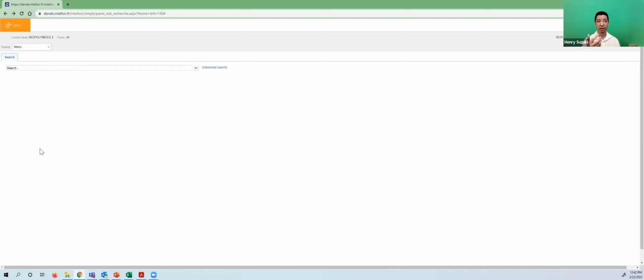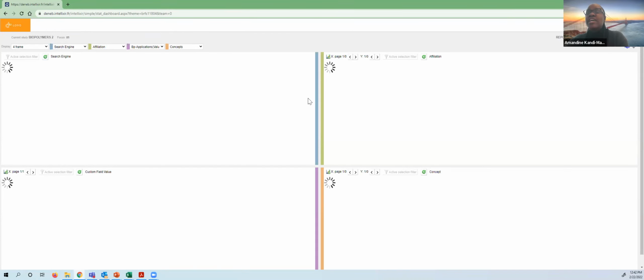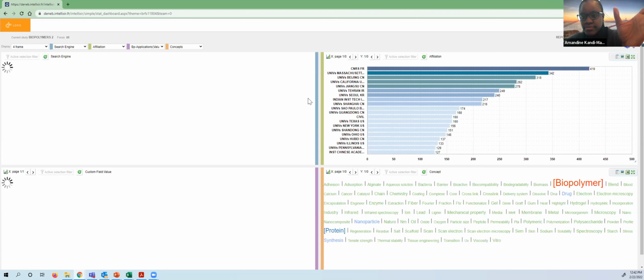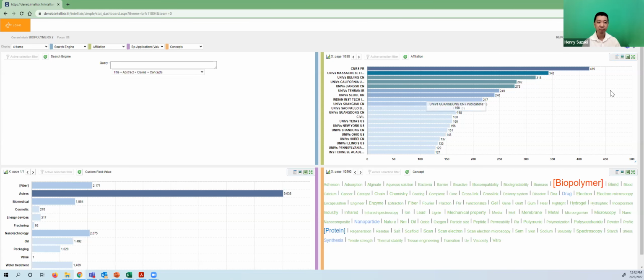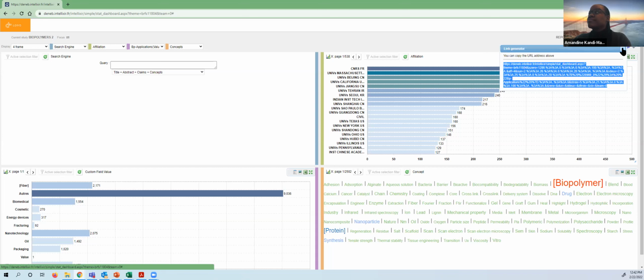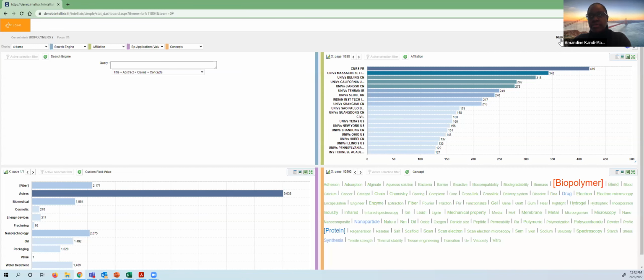But Amandine, from the end user point of view, who doesn't know what is dashboard, what is report, for them it will show only in one single interface, which is the dashboard, with the additional option of the report, isn't it? Yes. So basically, if you provide them the link from the dashboard, they will arrive directly on this dashboard. Good. When they connect. And you can generate the link from here. And then you have access to the reports.